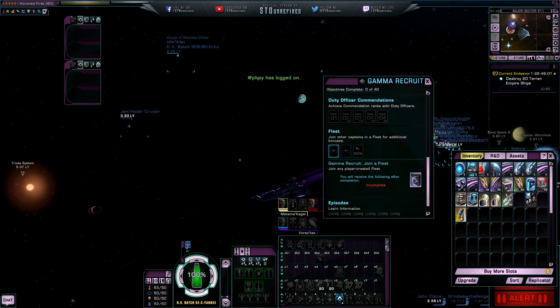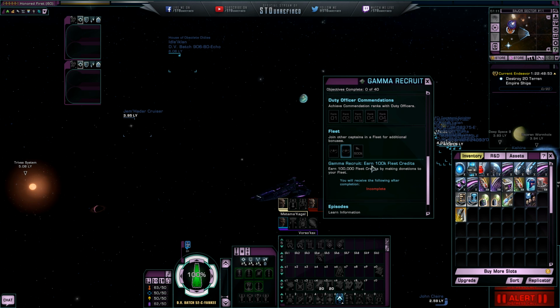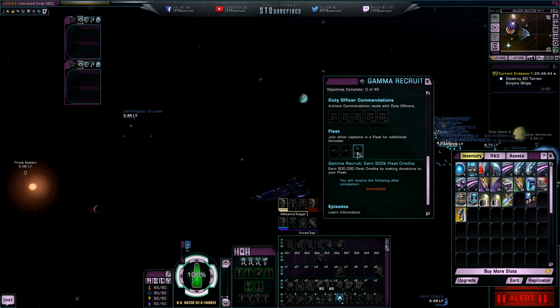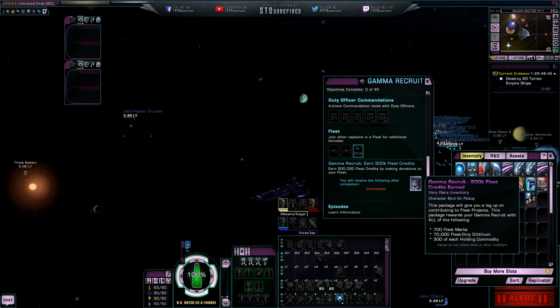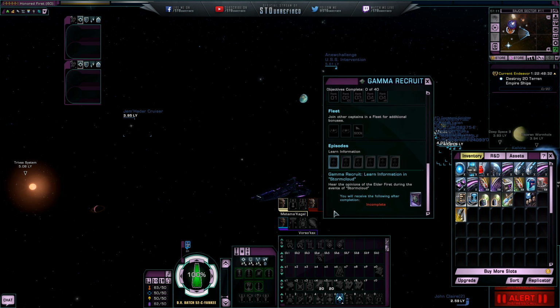There's also something for the fleet. So 500 fleet marks, 50k fleet only dilithium. Not bad. 600 fleet marks, 60k fleet only dilithium. And what is this? 500 clear fleet credits. 700 fleet marks, 70k fleet only dilithium. And also episodes.